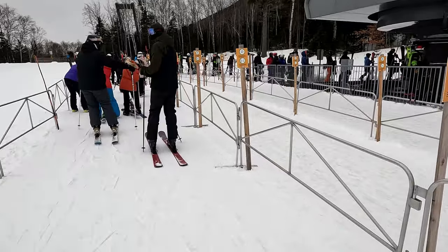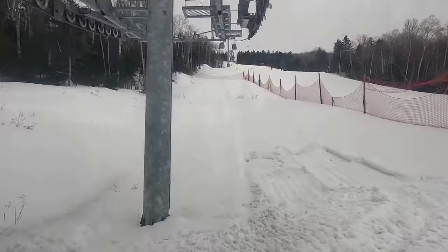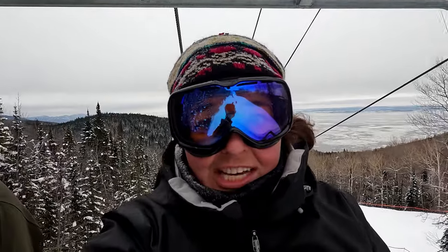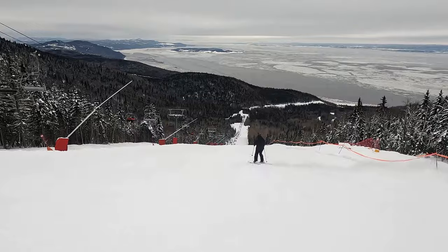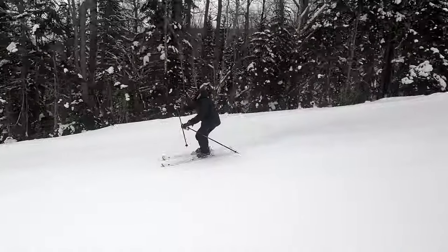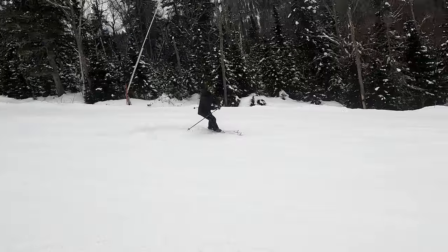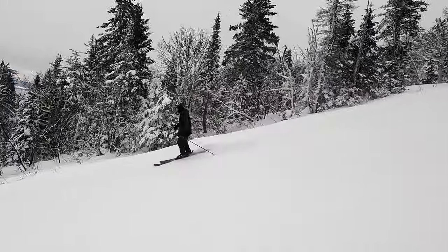We're getting ready to go in the gondola to start the ski day. There are multiple ski areas around Quebec and it's one of the top things to do in the winter. We are currently at Le Massif de Charlevoix, a ski area outside Quebec City. This resort is one of the steepest telemark ski resorts east of the Rockies — this is where athletes actually train. They have a run that's 64% grade, with a lot of blues, blacks, and double blacks. The snow has been great — almost a sandy, powdery type versus the west coast's wetter snow.